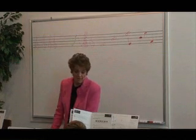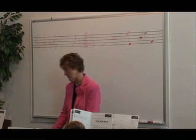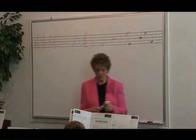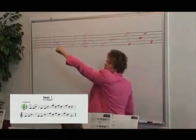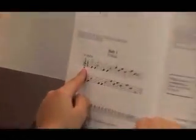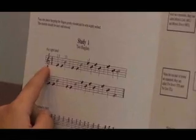Another amazing thing about this method is that you're going to be playing with both hands right away instead of just right hand only. Okay? Now, at the beginning, go back to our Two Burglars song. Touch the first treble clef. Put your hand on the treble clef. Right, so here you got your treble clef, and then right next to it, what do you see?